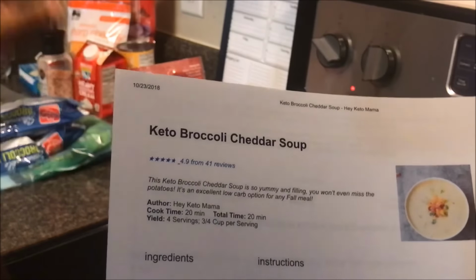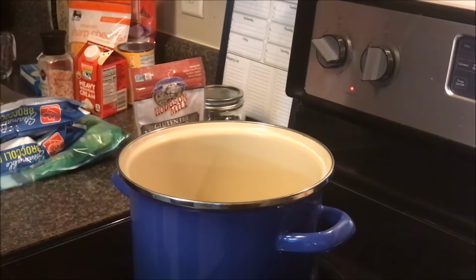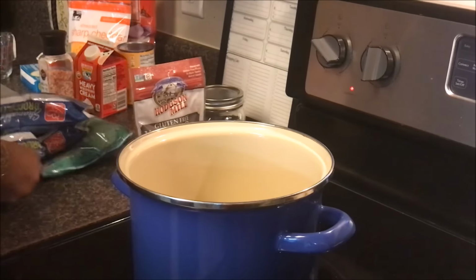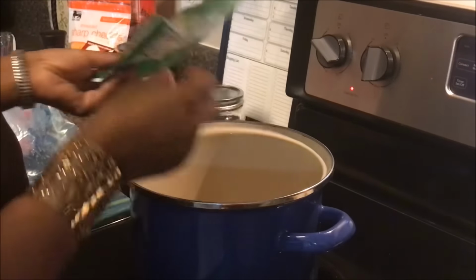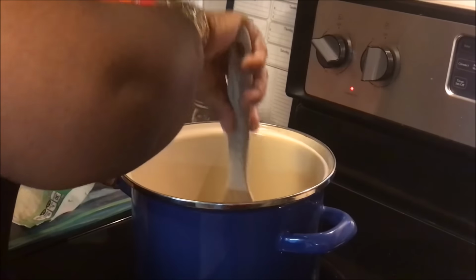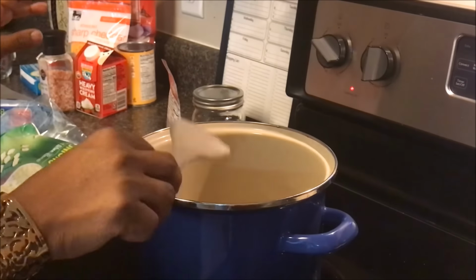So I'm going to put this soup on. Then I'm going to make some chips. I saw on Bless Jess's channel she was making some cheese chips, so I'm going to do that and put a little spin on it. And then I'm going to be working in my coffee station. I thought you guys might want to come along as I do a few projects while the kids are getting cleaned up from Taekwondo, so I'm going to just get this meal going and work on a couple other things.